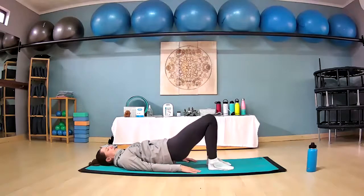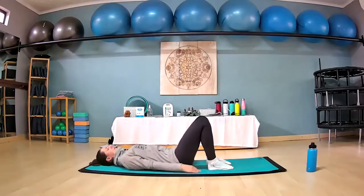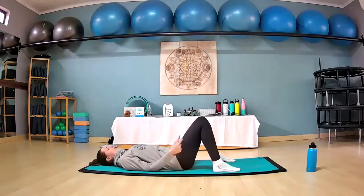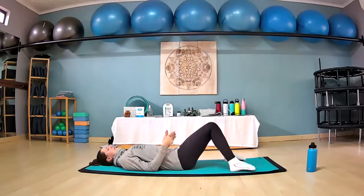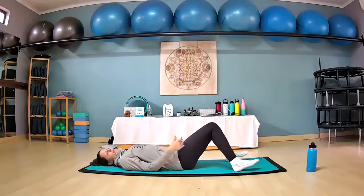And exhale. Slowly curl down. Really lengthen your spine as you're curling down. Then I want you to open your feet a little bit wider than your hips. And then you're going to squeeze your knees together. So I don't want you to just rest the knees together. I really want you to squeeze them hard. And then I want you to take your feet a little bit further away from you and just flex the feet a little bit. Not so much that the shins are working, but just basically so they're off the floor.